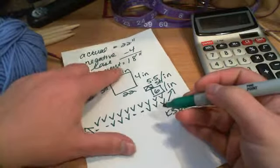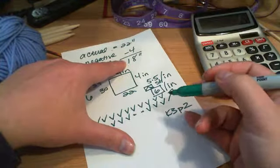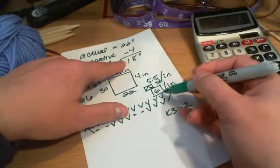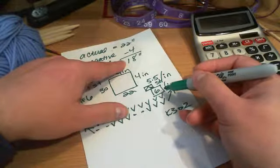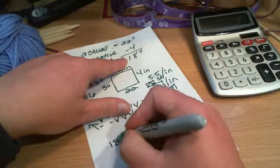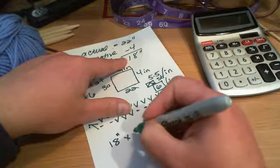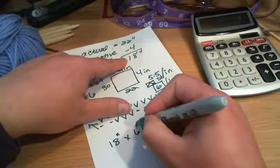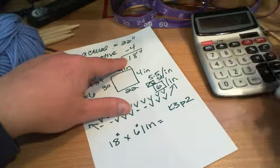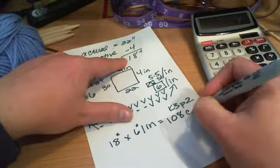So if we've figured out that I want a garment actual measurement circumference of 18 inches, and I know that my guess is going to be six stitches per inch average, then how do I know how many stitches to cast on? You're gonna take your garment, 18 inches, and you're gonna multiply it by 6 stitches per inch. And that is going to give you 108 stitches to cast on.